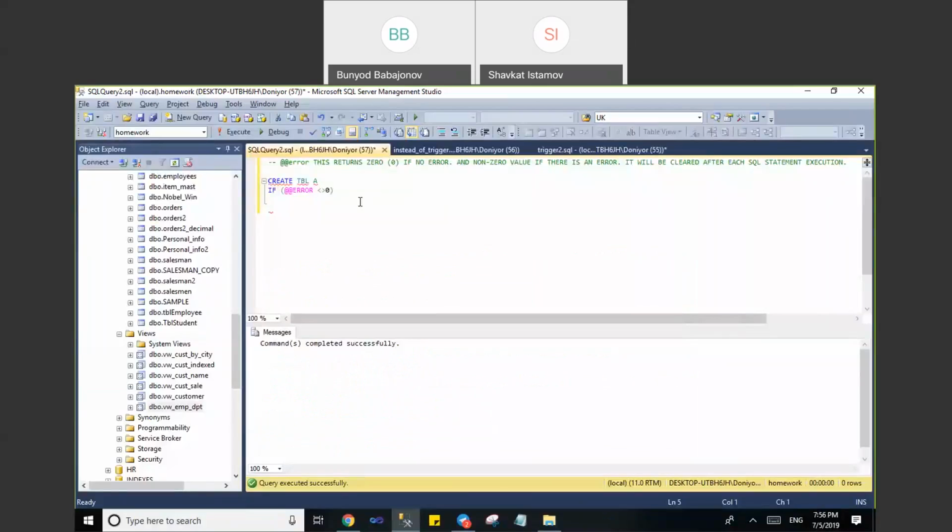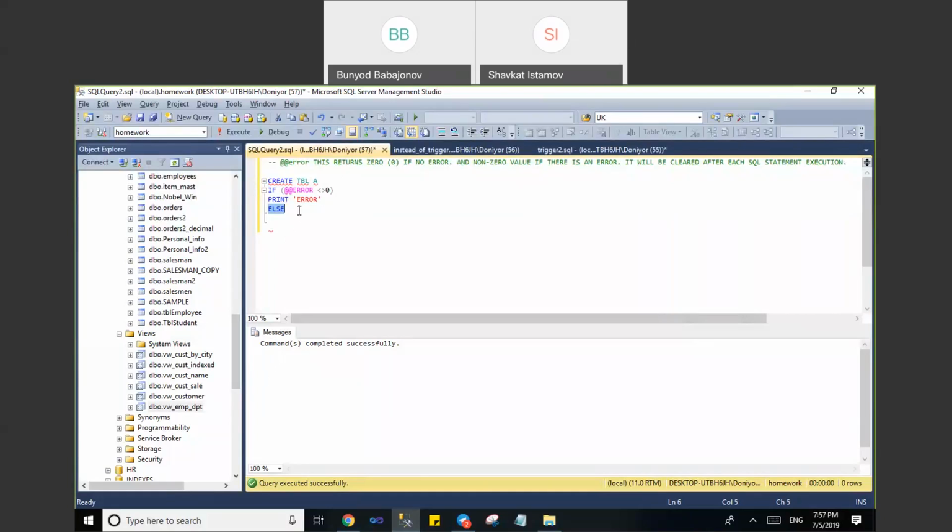We will print error. Else means if this was equal to 0. It can only have two types of values, either 0 or not 0. So if this is not equal to 0, then say error.